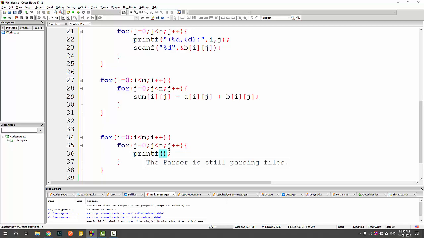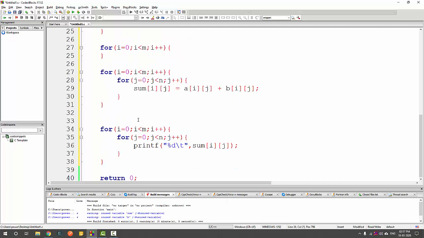I will do printf %d, and I will simply say sum i and sum j, and I can do \t to separate it out.